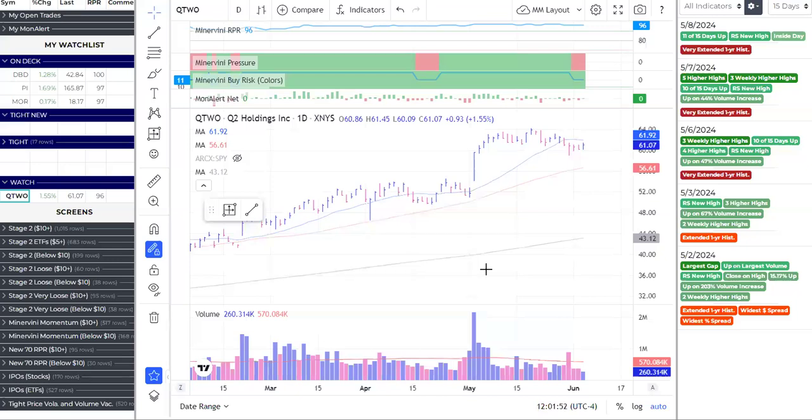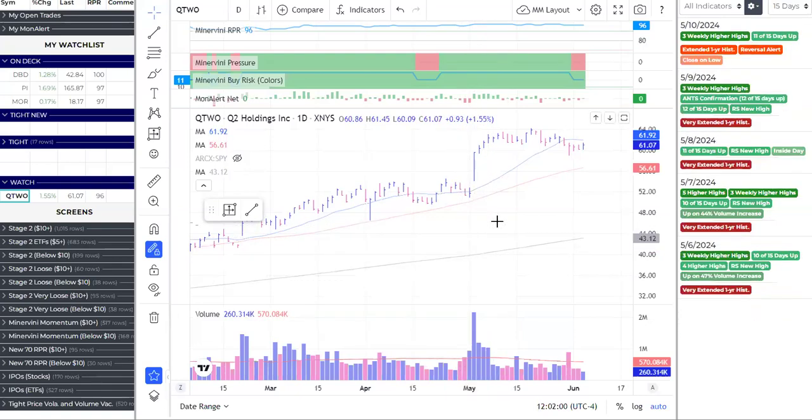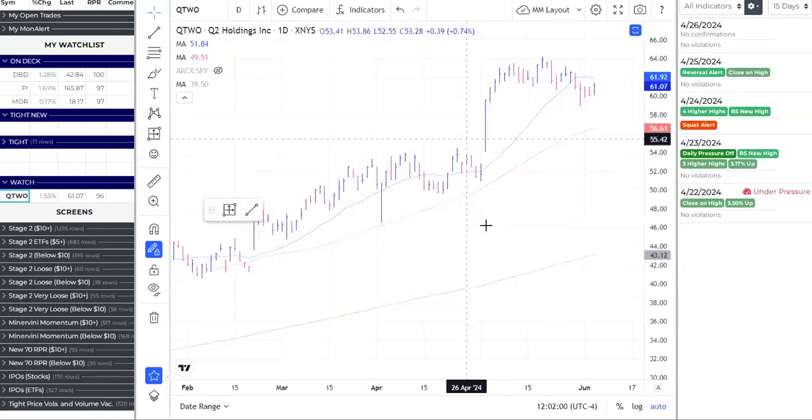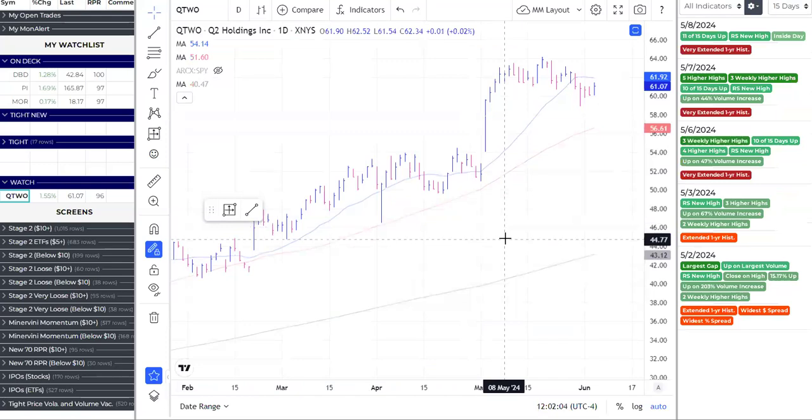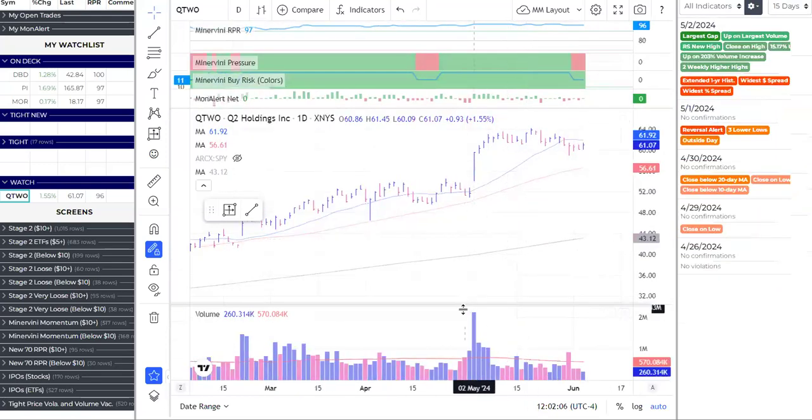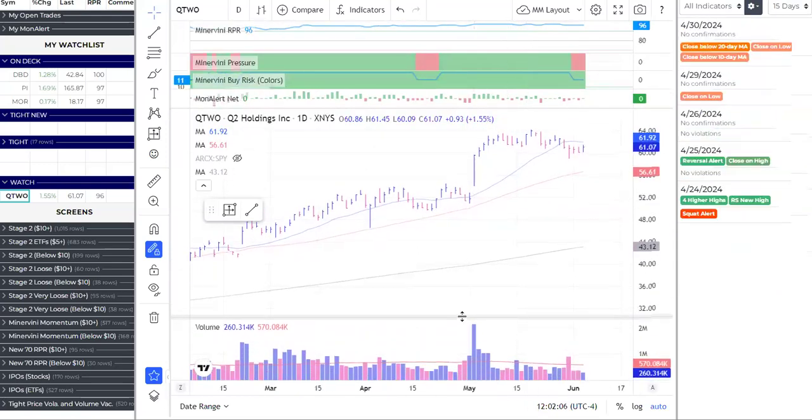If you click the setting icon at the bottom right, scale price only, it will decompress the chart. Otherwise, moving averages make the chart look compressed. Yeah, you can even take off, if you double click, see everything will come off and you get just a chart. And you can also just move these and compress them and so forth.